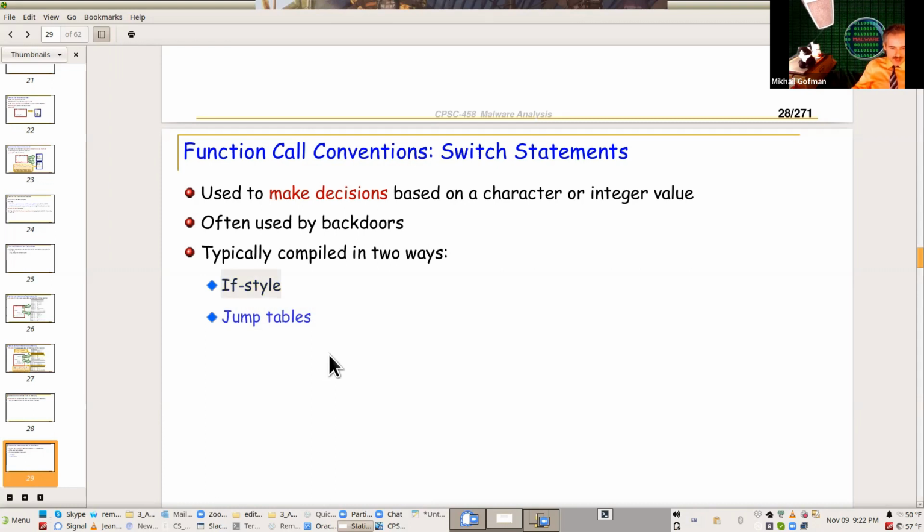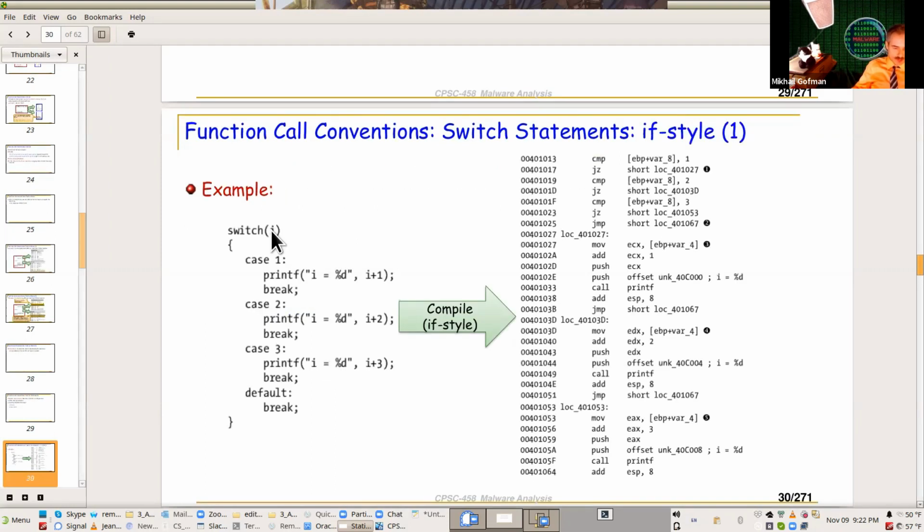Let's say that I have a piece of code like this. So first, let's take a look at the if style implementation of case switch. So I have the value of I, and if the value of I is 1, then this code beneath case 1 is going to be executed, in which case it'll print the value of I plus 1 and then stop and move on.